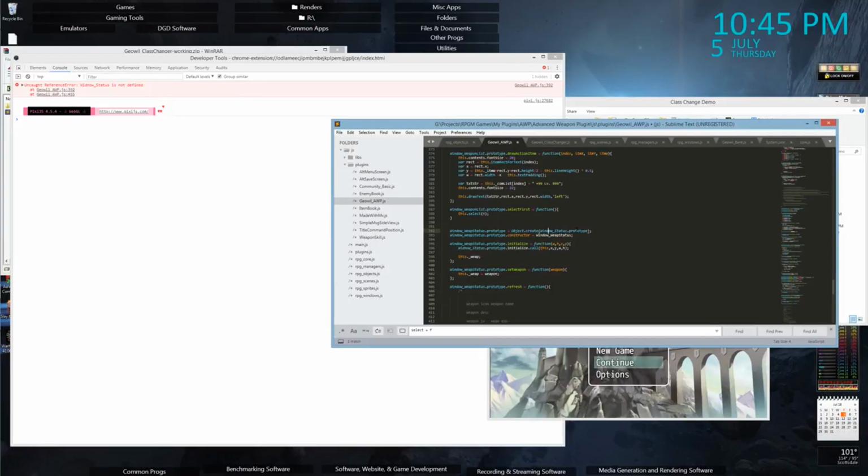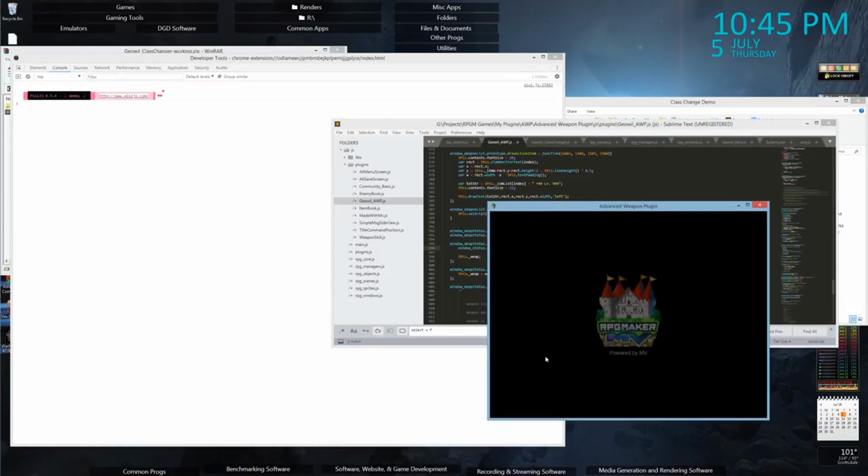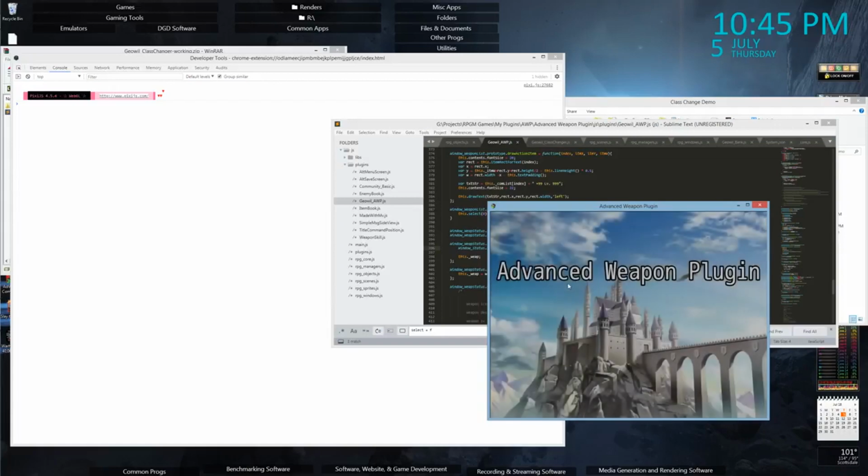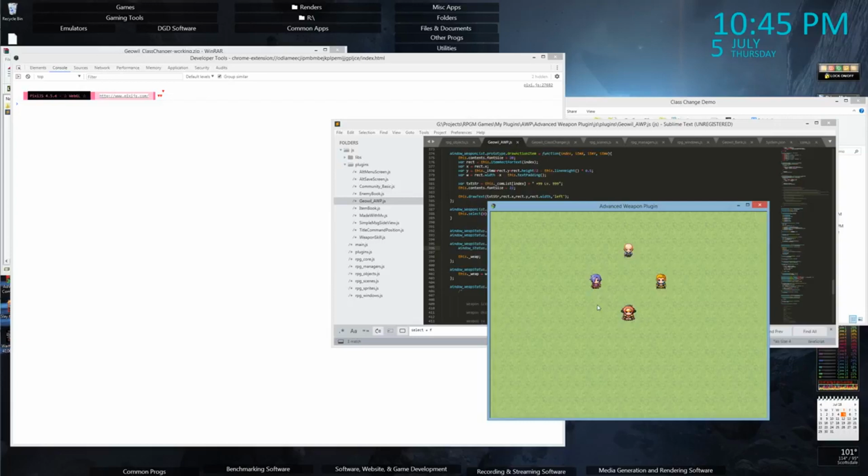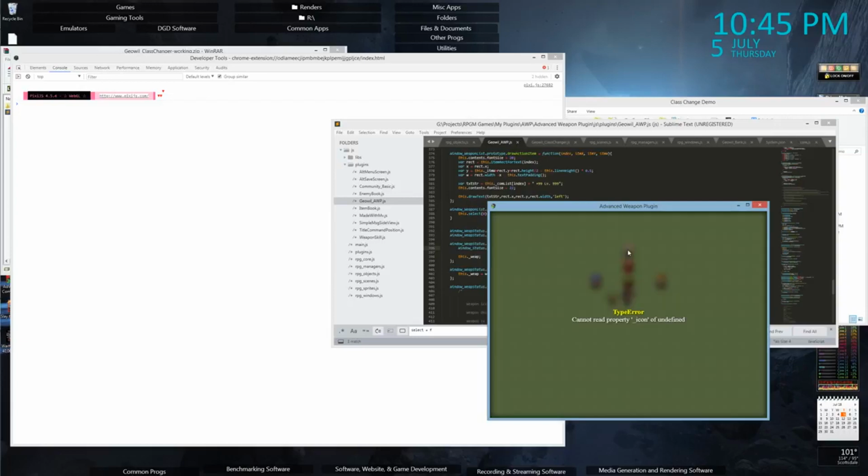I typed the thing up there. Why didn't that cause an issue? Very, very strange. Okay. So grab our stuff, come over here. Alright, awesome. Icon of undefined. That's on window status refresh.